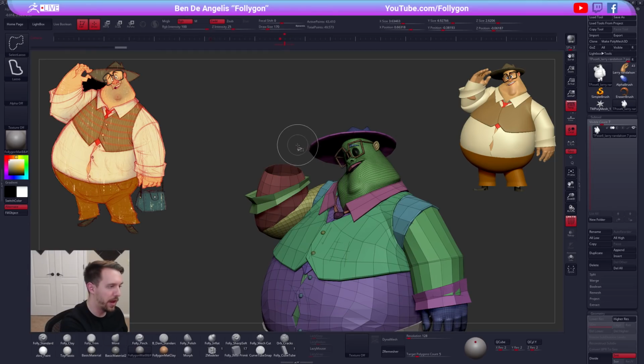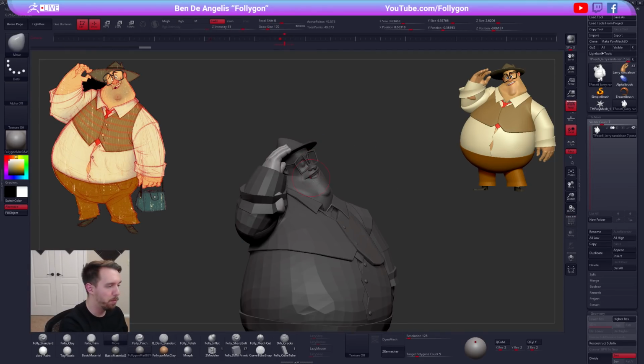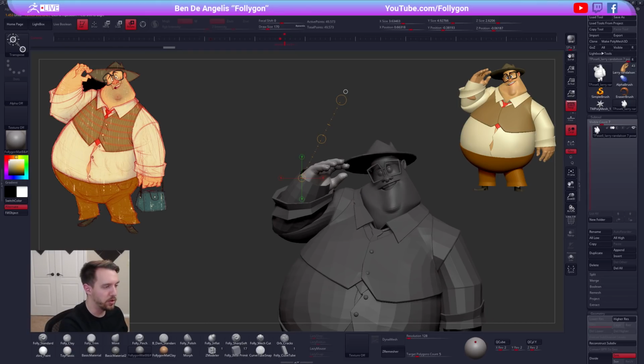That geometry is actually matching, this red piece is matching the silhouette perfectly. But I'll have to add on some extra geometry here to the hand.